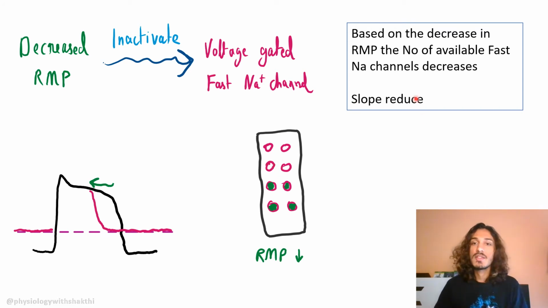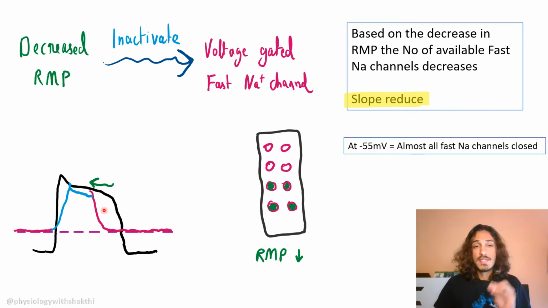Because of that, the slope gets reduced, and this is how you'll see it, because it takes longer with fewer active sodium channels. As RMP keeps decreasing, the number of active voltage gated sodium channels keeps declining, so it gets more and more delayed. Even the amplitude won't be as high as before, because repolarization will happen in the same time. The repolarization starting time delay is the same, that does not change. So whether it takes time or not, it just cannot reach the amplitude from before.